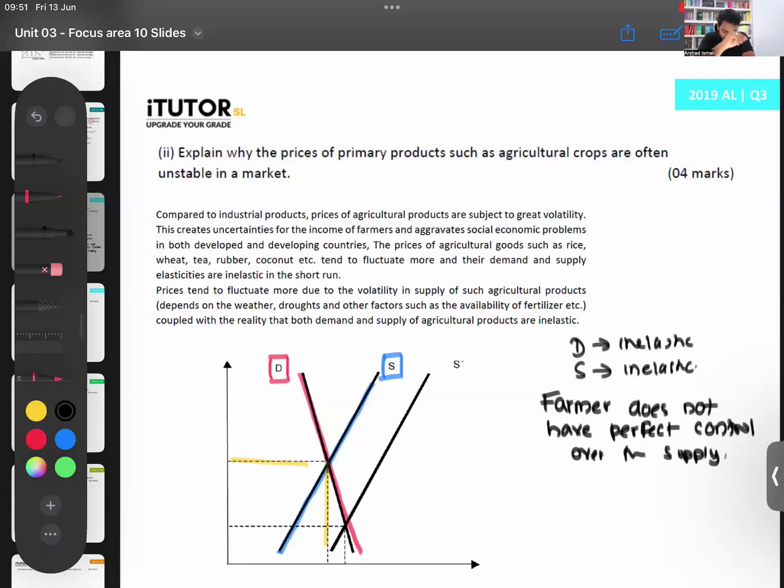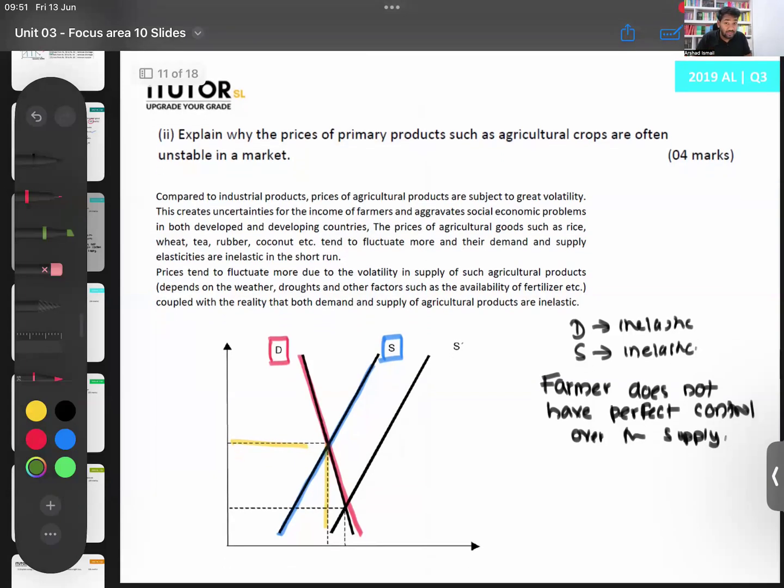So now see, I'll give you one situation. Let's say the fertilizer and everything worked very well. Let's say the weather was good, everything was good. The farmer got a supply more than what he initially expected because he doesn't have control. So he expected to get only, let's say, 500 kilos of carrot. But because of the weather and everything being good, he got 600 kilos. So if the supply increases, look at this. Let's say initially he was selling 500 kilos. Supply increased only a little, let's say from 500 to 600 at equilibrium quantity.